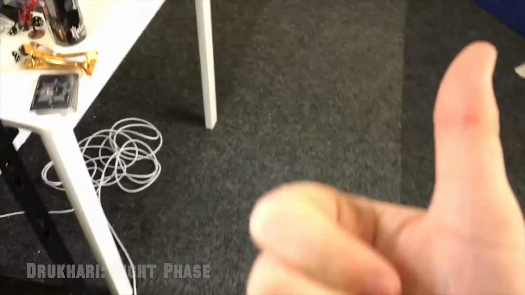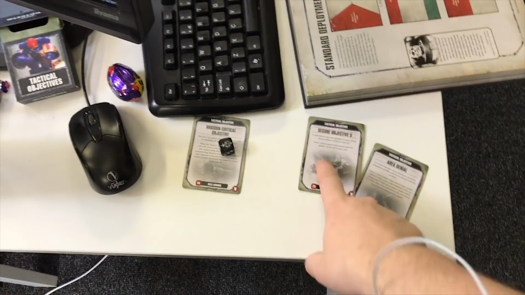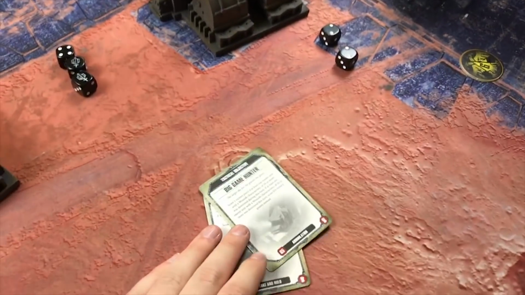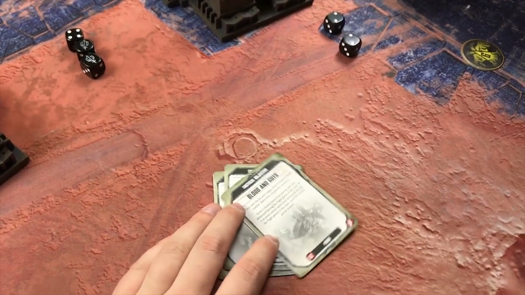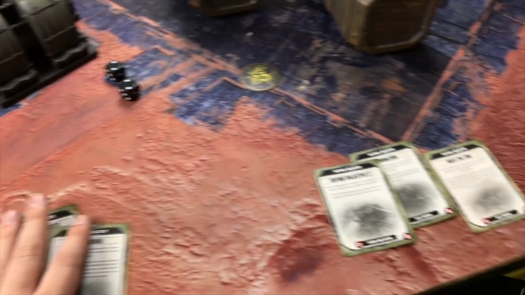I scored mission critical objective, which got me 3 points. I got area denial, which got me 1 point. I got secure objective 5, which got me 1 point. Elliot, how many maelstrom cards did you get? I got secure objective 1. Oh, look at that. Big game hunter. Blood and guts. Secure objective 1 again. Area denial. So that's 5, 5.